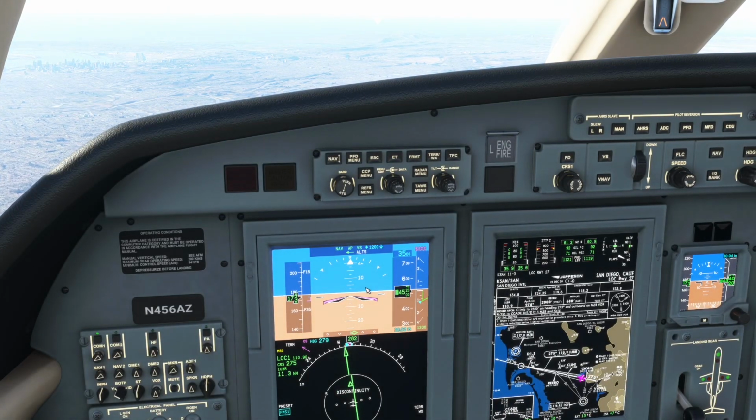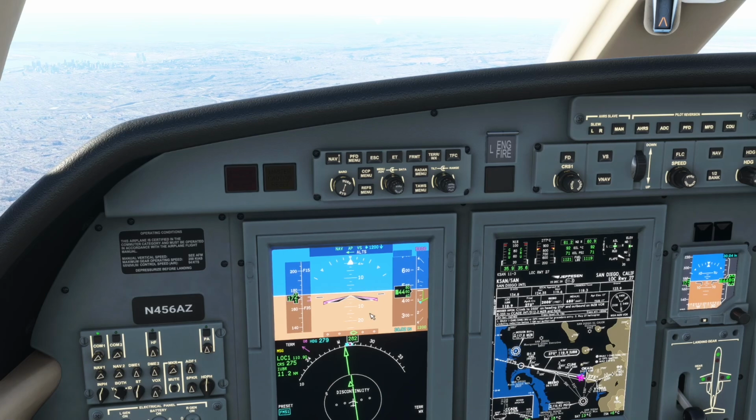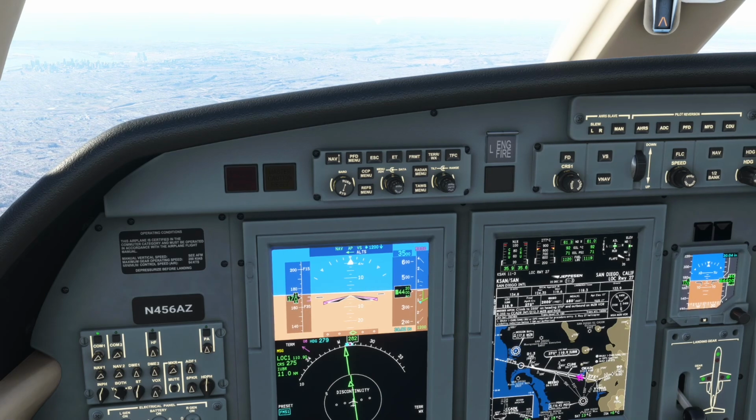San Diego traffic, Citation 456 Alpha Zulu is 10 miles final for runway 27, San Diego.